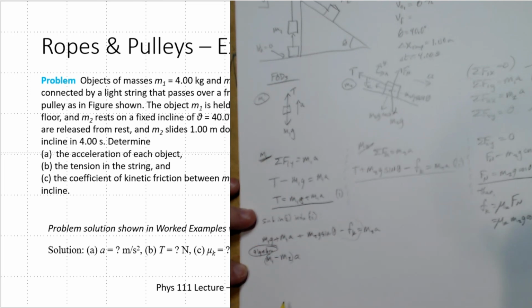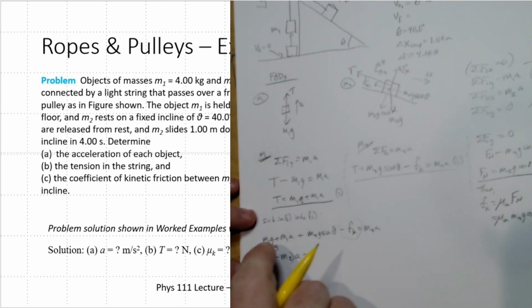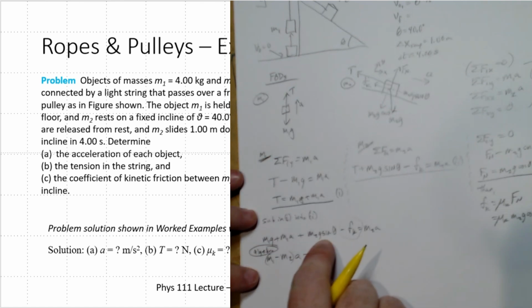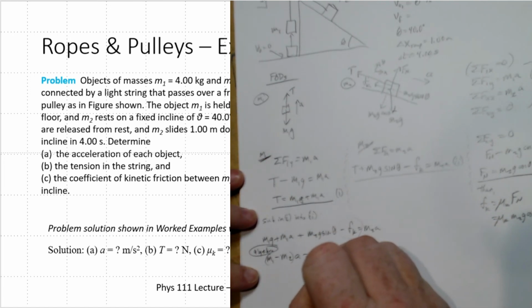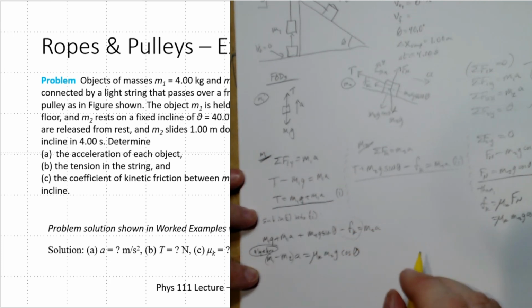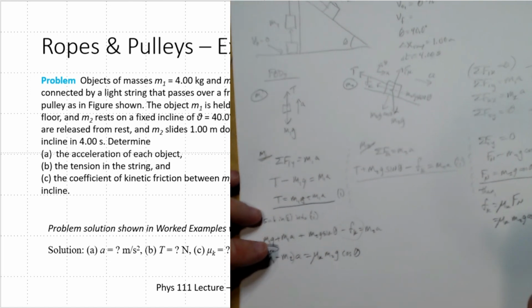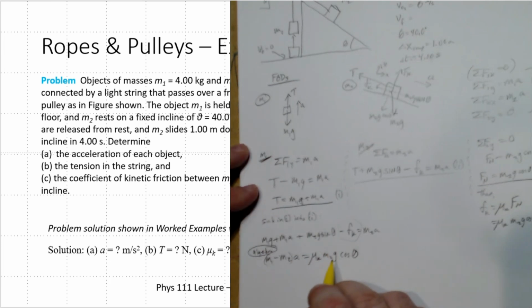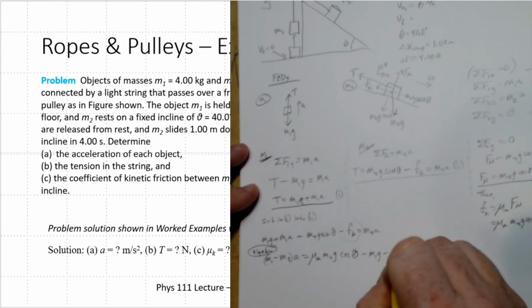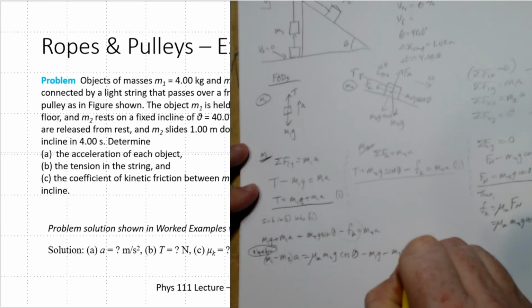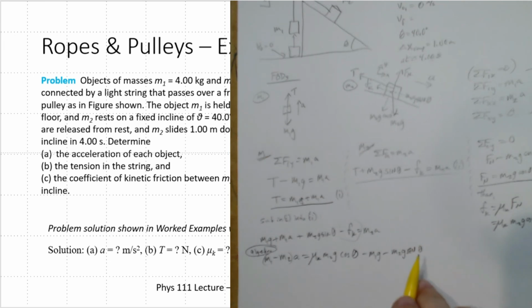And that's going to be times acceleration equals m1g, m2g, all this stuff right here. So this is negative, it's going to become positive, so this is going to be mu sub k. I'm sorry to condense the multiple steps in here, but I want to make sure that we don't overdo it here, keeping time in consideration as well. This minus m1g minus m2g sine theta. There's our cosine, there's our sine, they're both here. There's our equal sign, so our equation is done.